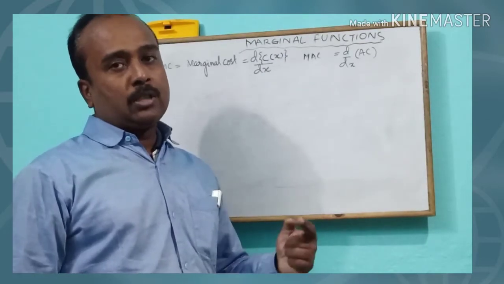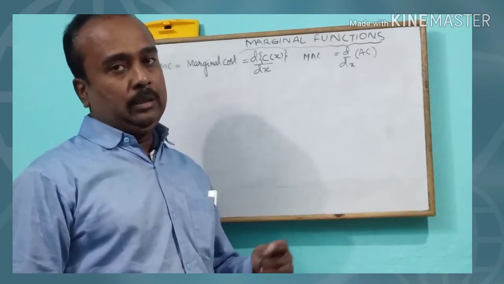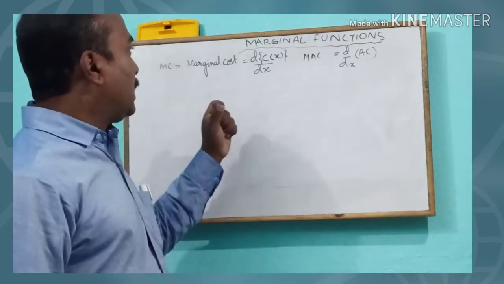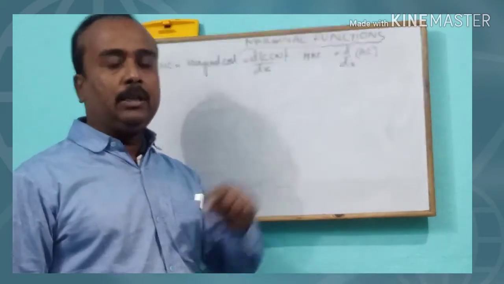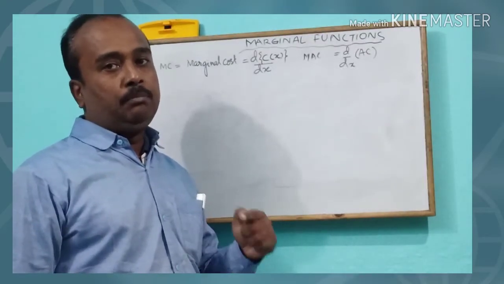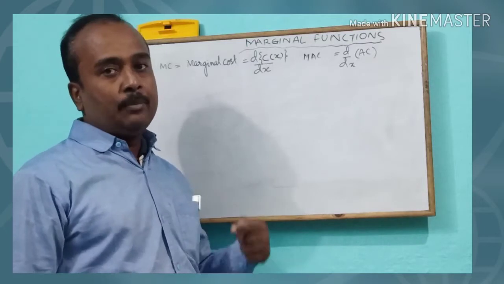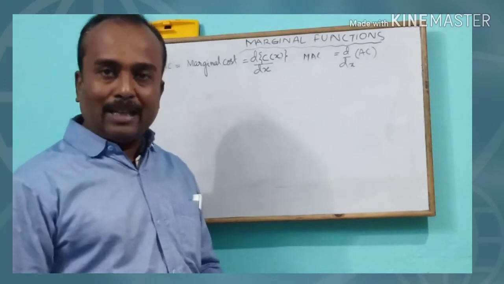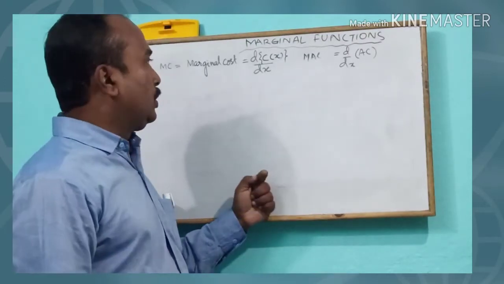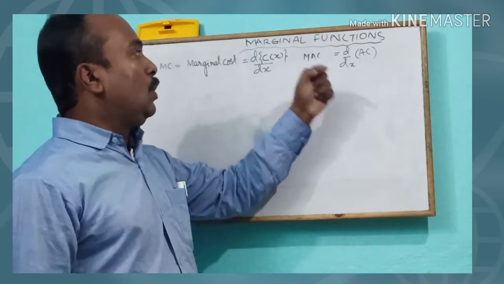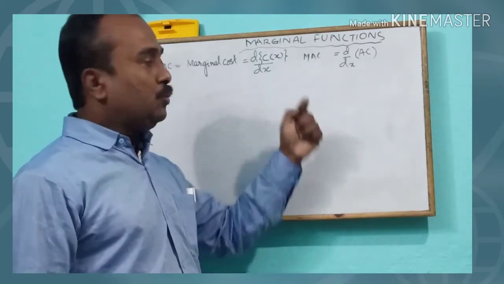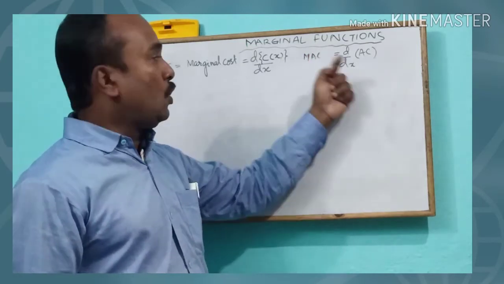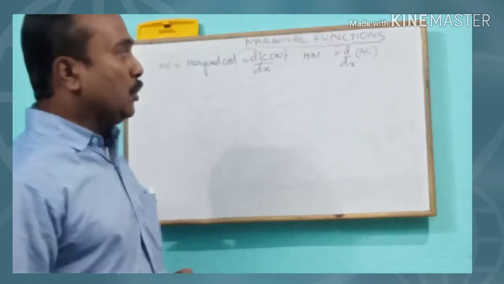We know the cost is the total cost of the fixed cost and the variable cost. Here marginal cost means when 1 unit of production is increased, means 1 unit is more produced, then what is the increase in the cost? That is defined as marginal cost. And same way, when there is 1 unit change in the average cost, what is the increase in cost? That is the marginal average cost.